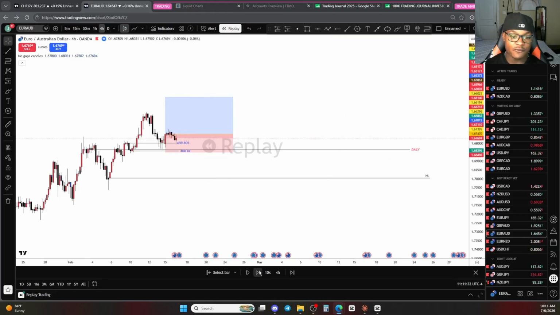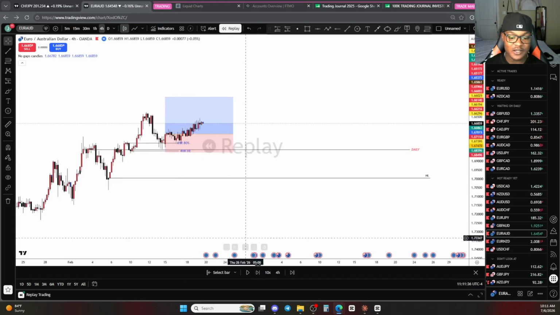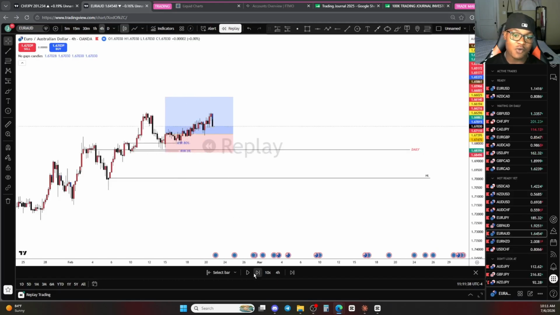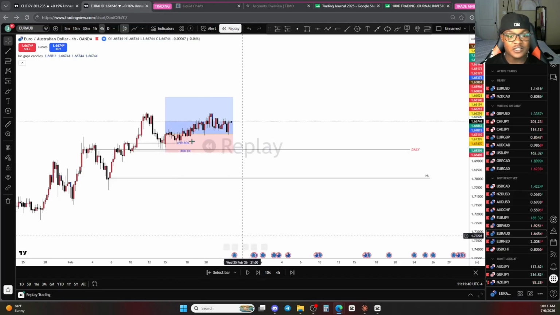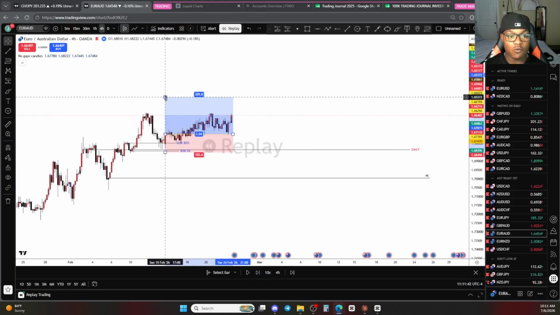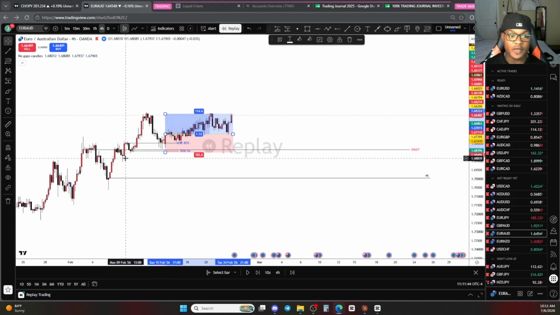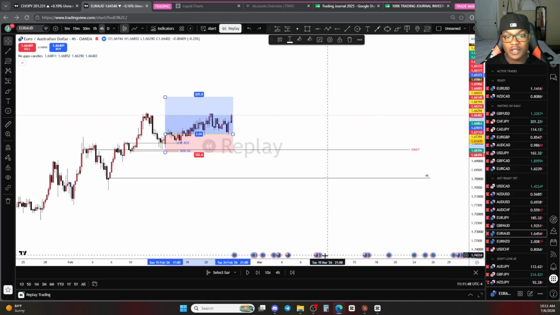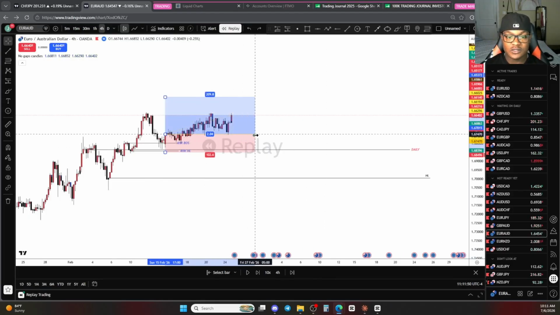Now if you just fast forward the chart, you can see how price is still respecting this area of support, and now you see how price is slowly moving in our direction. We've already hit our take profit 1 if your take profit is still set up at these highs. If you are okay with a 1-to-1, you would have won this trade, but like I said, I look to double my risk, so I'm still looking for price to push towards a 1 to 2.